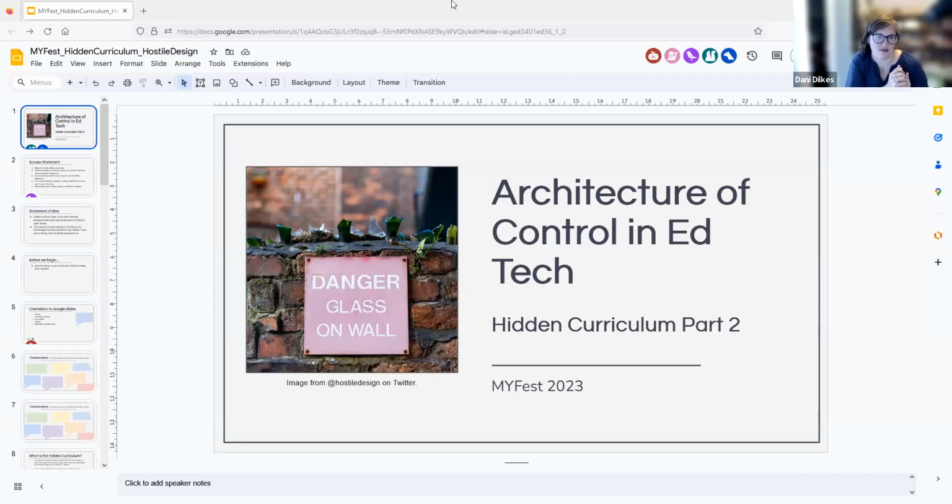In this picture, you'll see a brick wall with a sign that says danger, glass on wall, and lots of really jagged pieces of green and white or clear glass on top of the wall. We'll talk more specifically about what hostile design means, but this is an image to provoke you to start thinking about what that might mean.